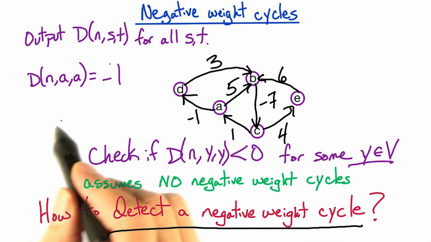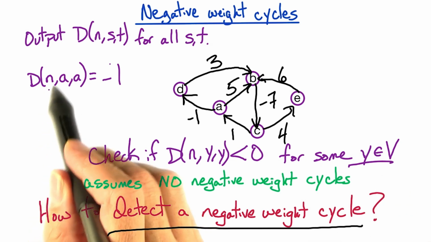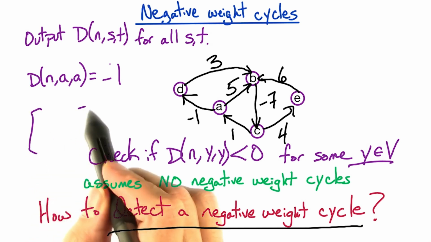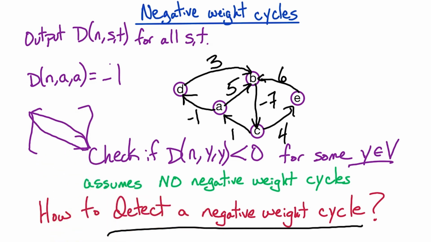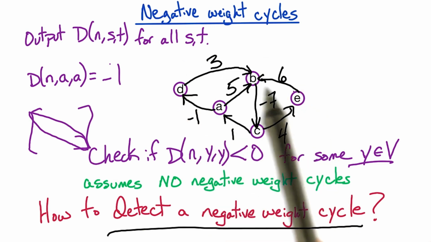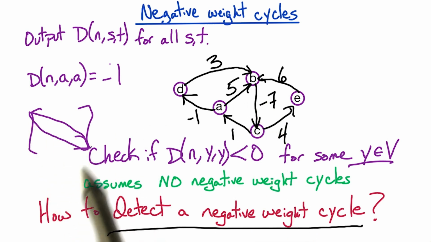So if we think of this three-dimensional table and we look at this slice where I equals n, then we have a two-dimensional table. We look at the diagonal entries and we check if there's any negative entries on that diagonal. Now, notice we have two algorithms now for detecting negative weight cycles. We have the Floyd-Warshall algorithm, which is all pairs shortest path, and that's going to find any negative weight cycle in the graph by checking the diagonal entries. We also have the Bellman-Ford algorithm, which is the single source shortest path algorithm, and that also detects negative weight cycles.